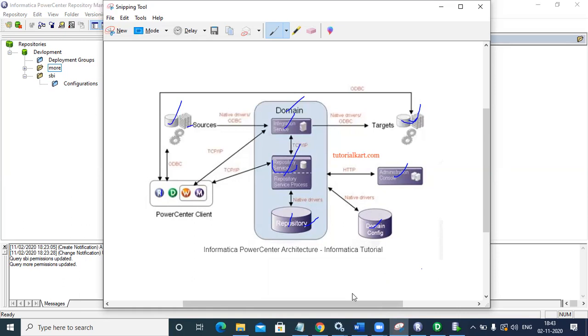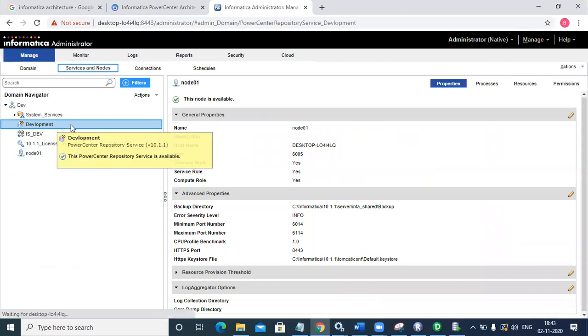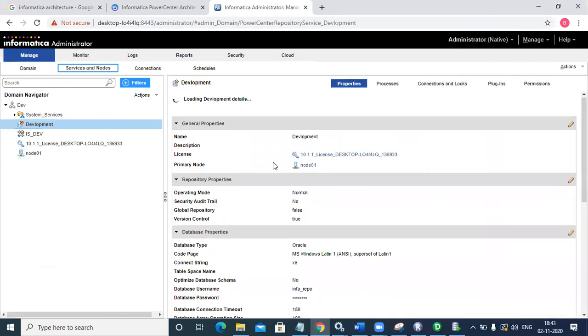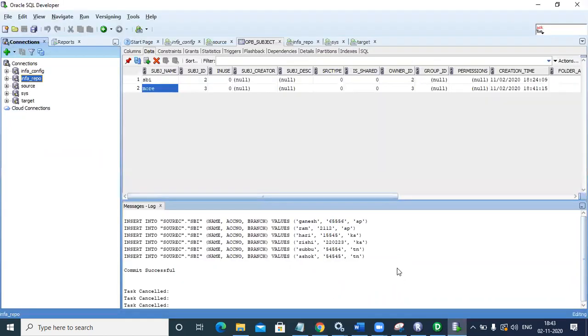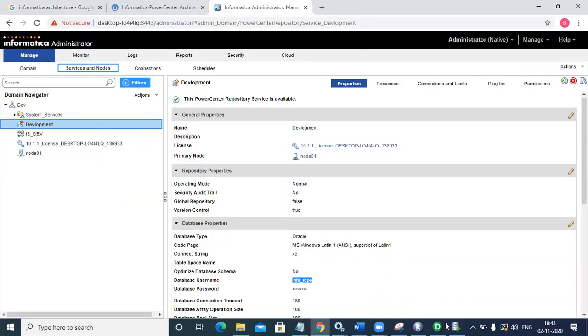For creating one repository service, we need one database, mandatory. What we did is we created one repository service from the administration console page. There we have given the reference of info_repo. Clear? Just give me 1 minute.